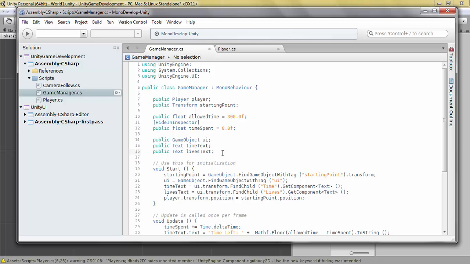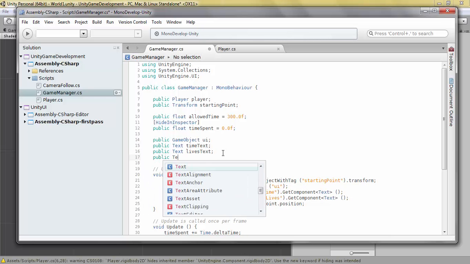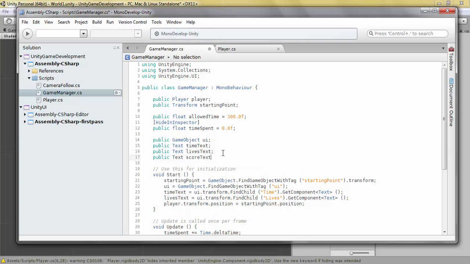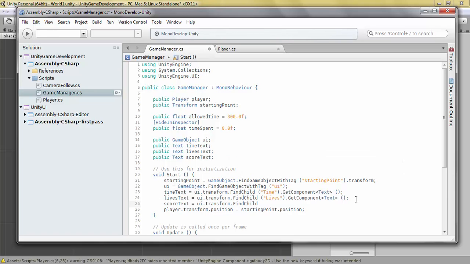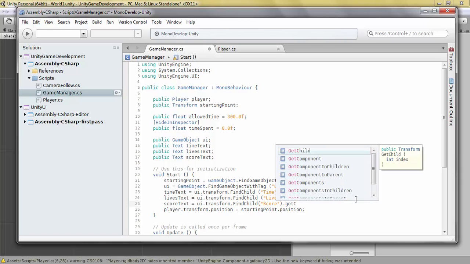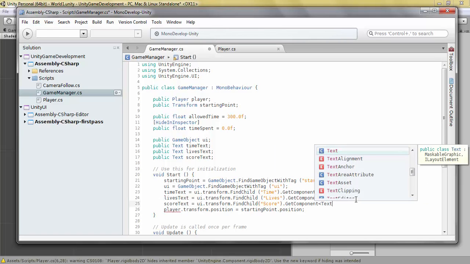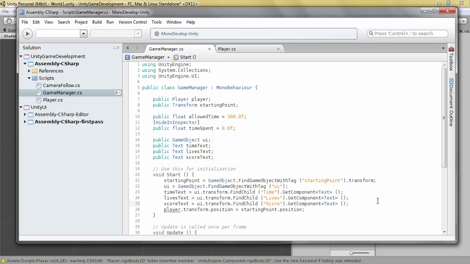Of course, in our game manager, we need a public text score text, and we need to load it. Score text equals UI transform find child score get component text. There we go.